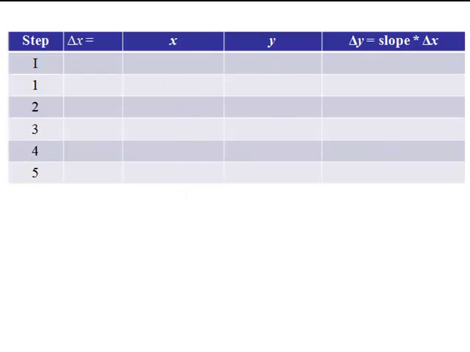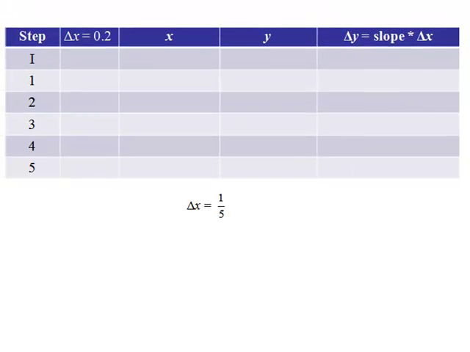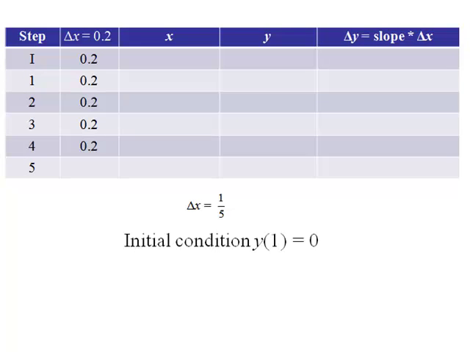So let's see what happens if we take five steps. We follow the same procedure. First, we calculate our delta x, which is one-fifth, because the length of our interval is one, divided by our number of steps, we get one-fifth, or 0.2. So we can fill in all our delta x's, and since we know our initial condition is (1,0), we can fill in all our x values.